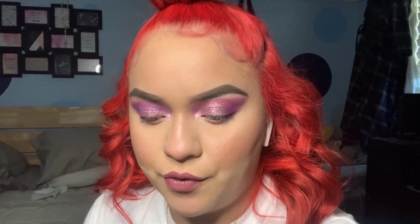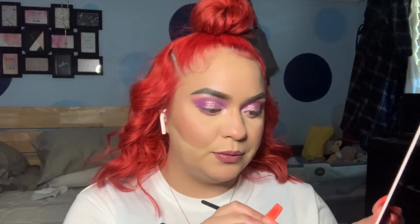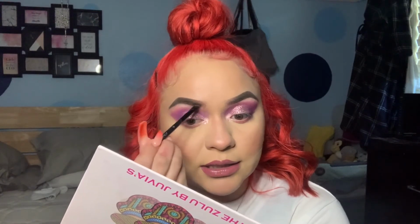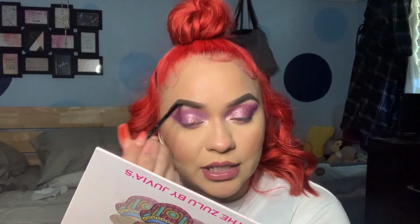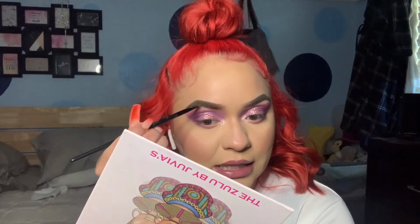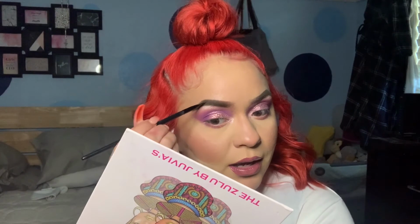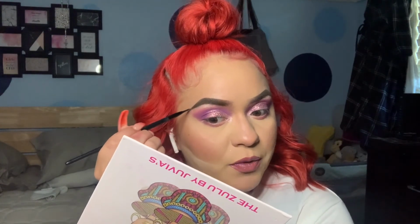Okay, so I'm going to grab the brush that I used for my eyebrows, and I'm going to grab this dark brown just to fill in my brows with at least some powder, since I don't like leaving it just pomade. I feel like it's like leaving foundation with no powder. That's how I feel about not putting powder on top of your pomade. That's why some people just like, look at that, it looks good.